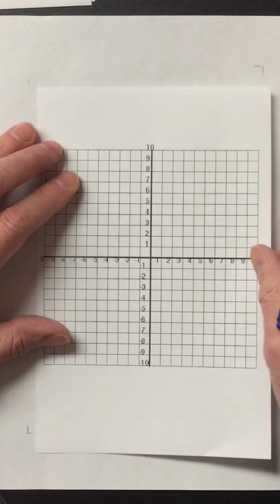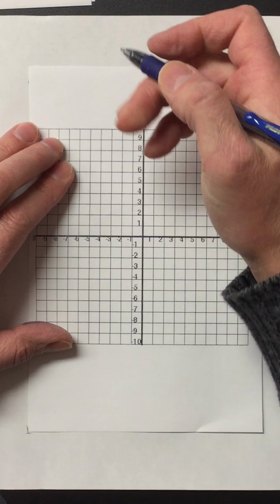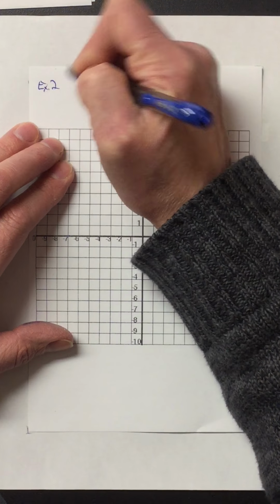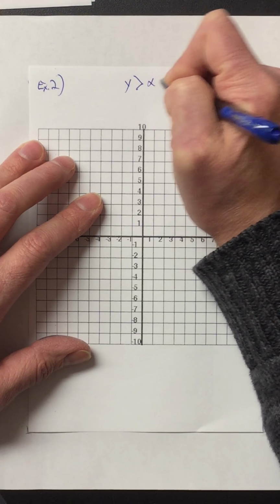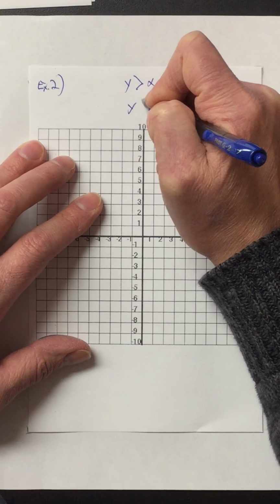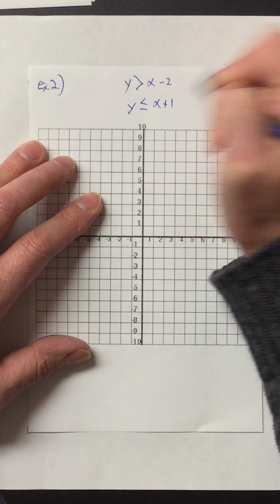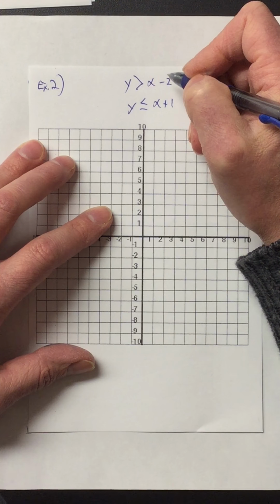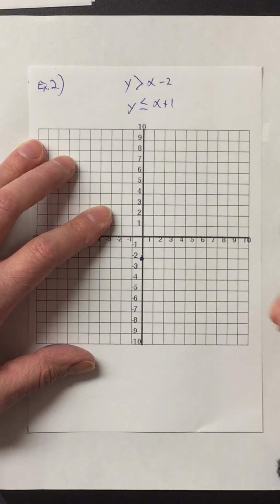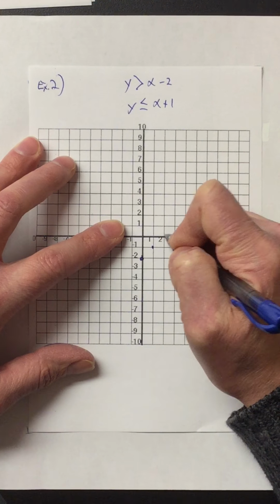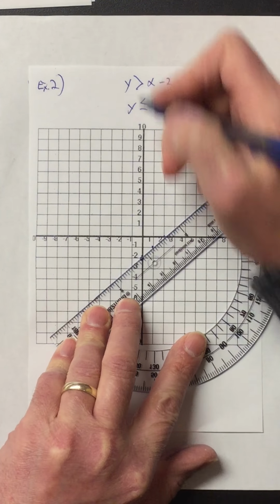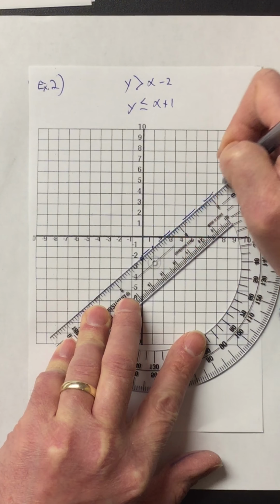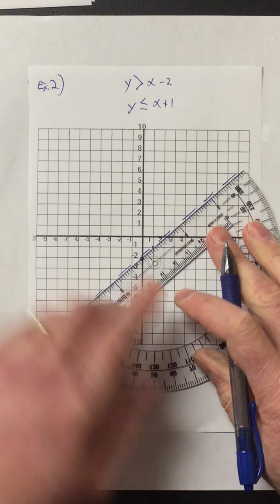All right, let's look at example 2. Example 2 gives me y is greater than x minus 2, and then y is anything less than or equal to x plus 1. So let's graph these. Okay, my intercept is -2. My slope is a positive 1 over 1, and so it looks that way, and I won't make the same mistake. It doesn't have the equal sign, so it is a dashed line to show that the line is where it is, but it's not included.